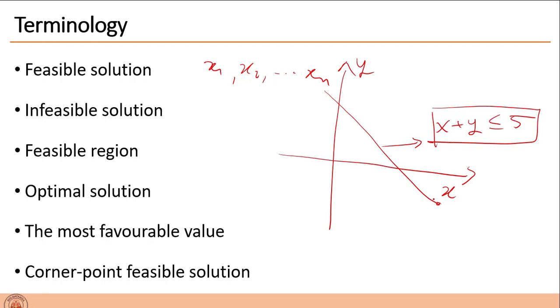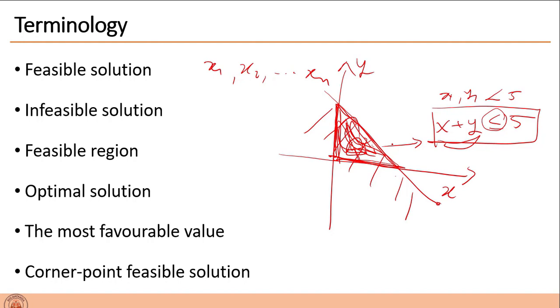Then we can say that any value below the line satisfies the inequality, because it's talking of less than or equal to. If I pick any point inside this triangle and put it in as x1, y1, I'm going to get a value either less than or equal to 5. So everyone here is satisfied. This is what we call a feasible solution: all the points that satisfy our equation or inequality.